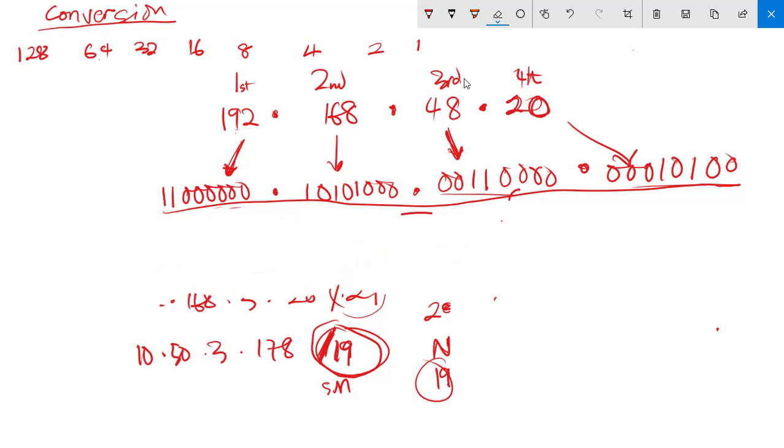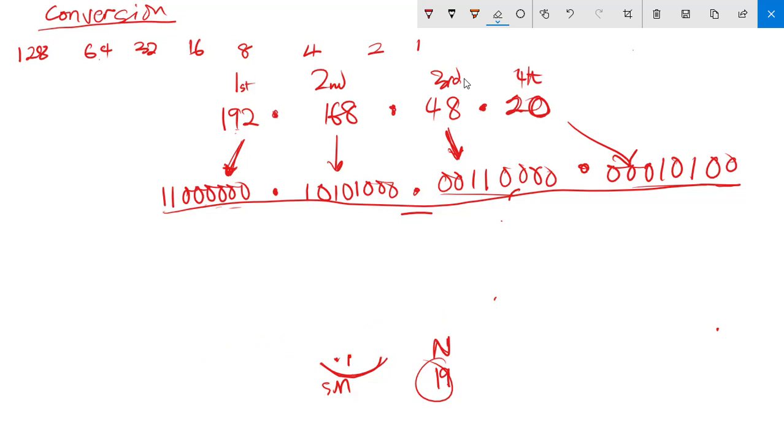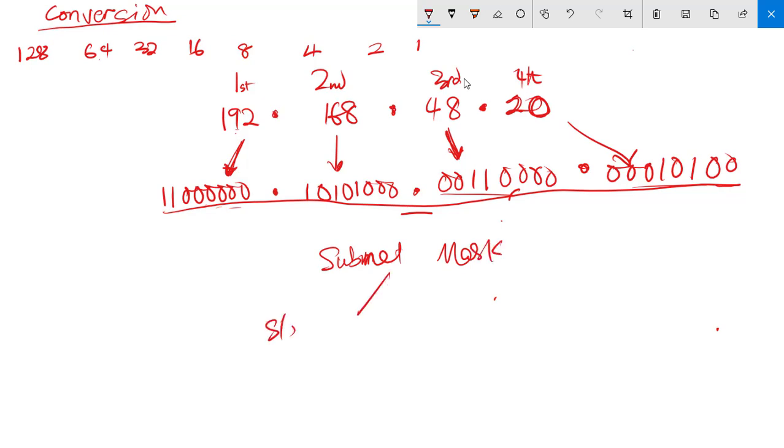Subnet masks are written in two formats. What we just saw is called the / notation. So subnet mask, you can either write it in the / notation or the dotted notation, dotted or decimal notation.